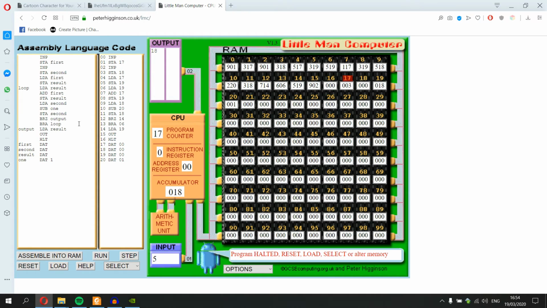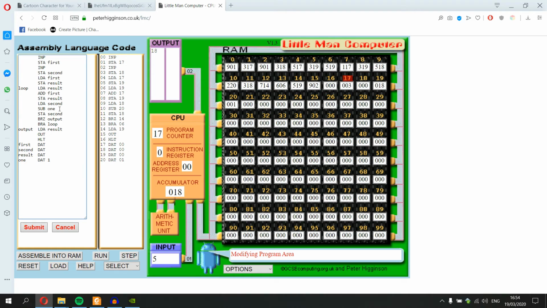So the way of fixing this would be, instead of adding the number, then subtracting the result, so it's an off by 1 error really, what I can do is I can subtract 1 and do the check here before, so subtract 1 from the second number, count that down before I actually do the actual adding. So if I just swap these around, this step, I put it above this one.